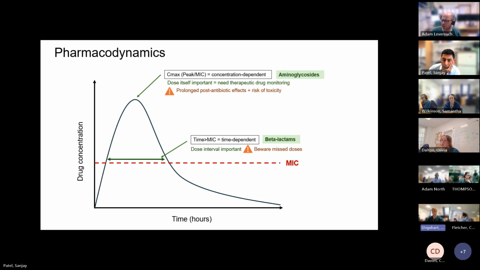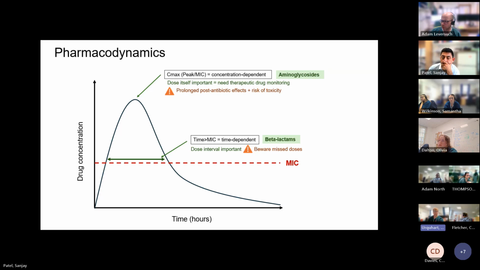This is also important in OPAT services. It's much more common in adults of complicated bone and joint infections and tricky to treat Pseudomonas. They get 24-hour infusions under these elastomerics, which we have started using in children, but it's a little bit more complicated because, as you know, we don't have standard doses.